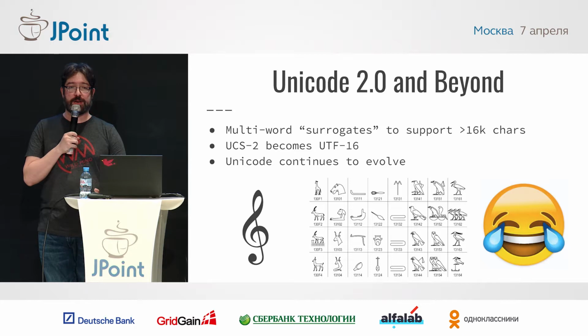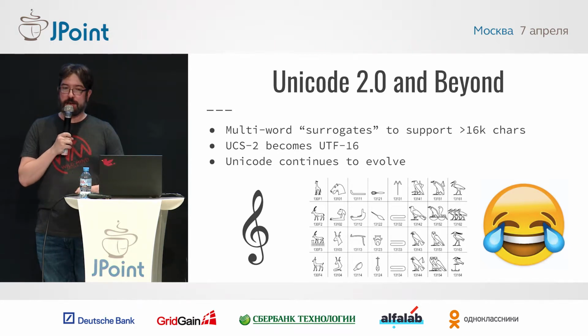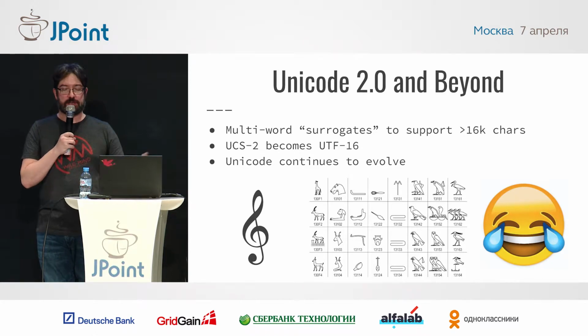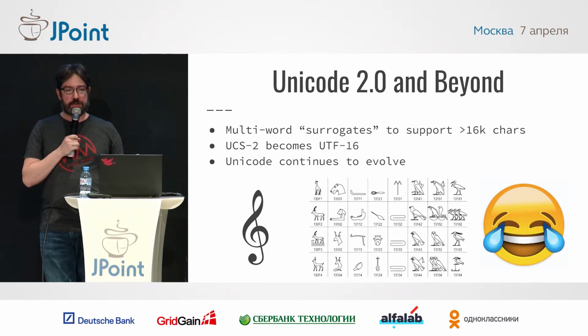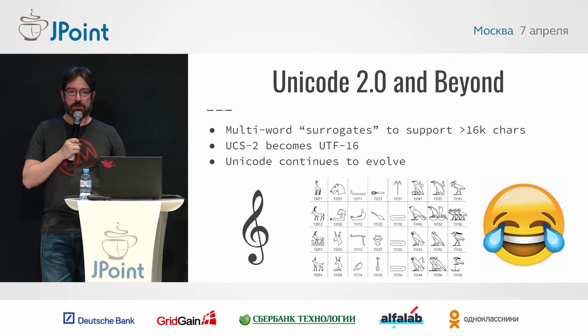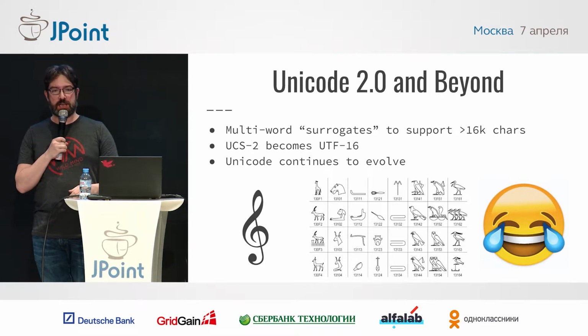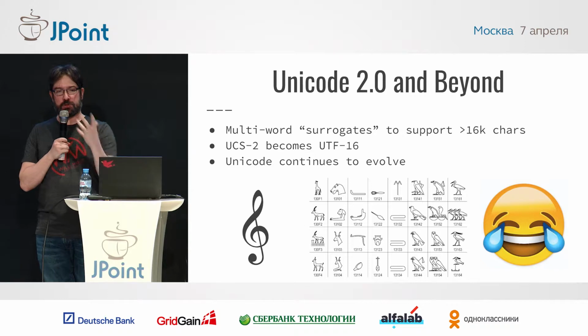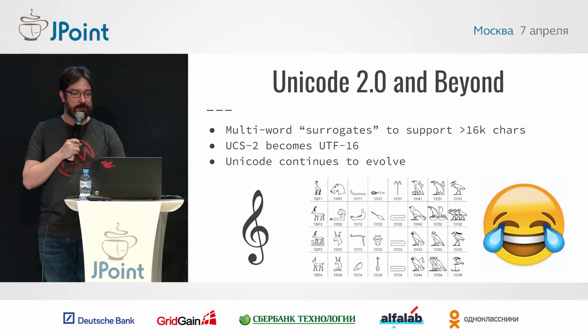So beyond that, we have Unicode 2.0. Unicode 2.0 realized, all right, it's not going to be enough for us to do just 14,000 characters, especially for these Asian languages that may have tens of thousands of characters that they need to represent. So we had this thing introduced called UTF-16. UCS2 became UTF-16, and we have to now represent some characters as multiple UTF-16 characters. Kind of getting to be a mess at that point.